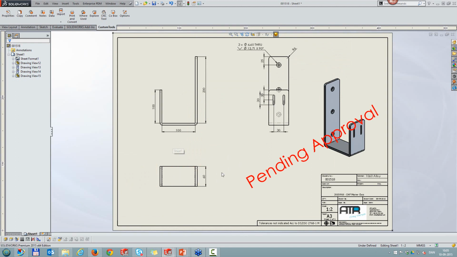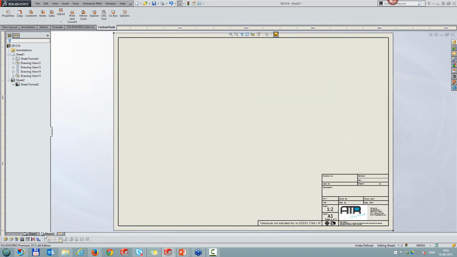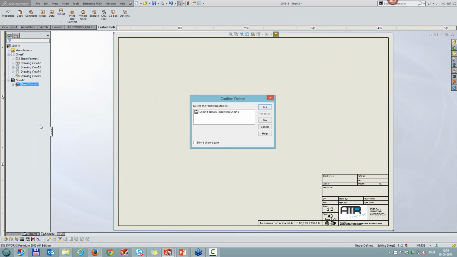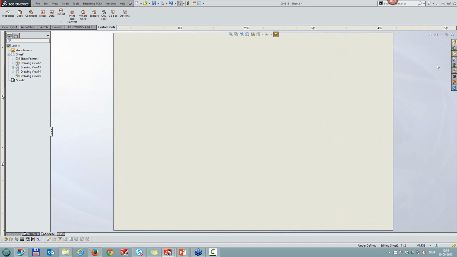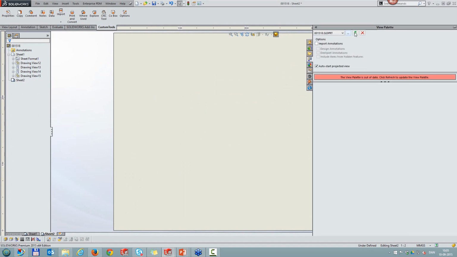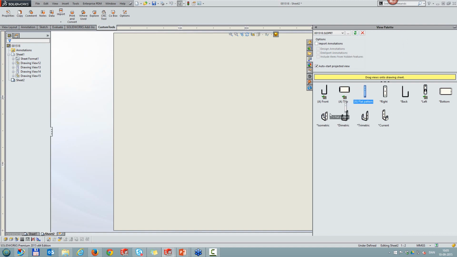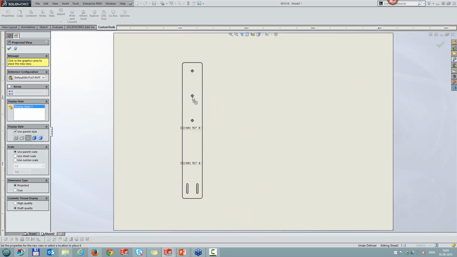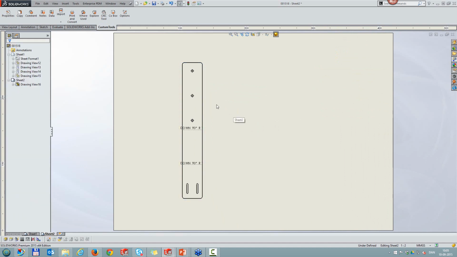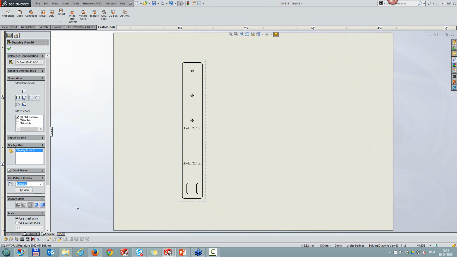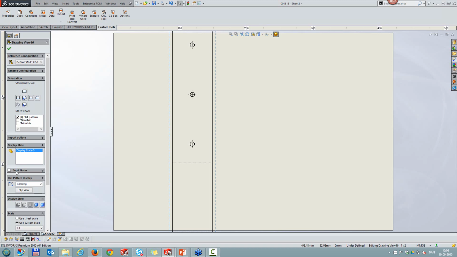So this is my file, and now in SolidWorks I want to create a clean sheet with the flattened file in. So I'm going to create a new sheet. I do not need the sheet format, so I will delete that. And then I'm going to insert a drawing view, the flat pattern. And you should actually count the steps while I'm doing this. So there is the flat pattern. Now I want to make sure that this is shown in 1-to-1. I don't want bend notes in this.